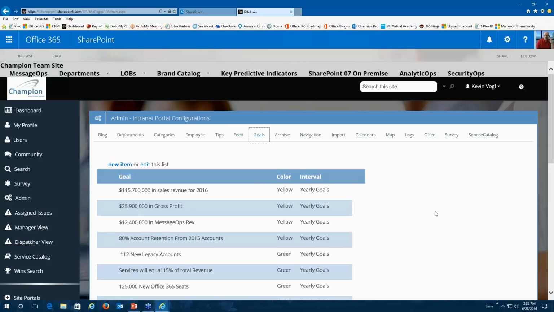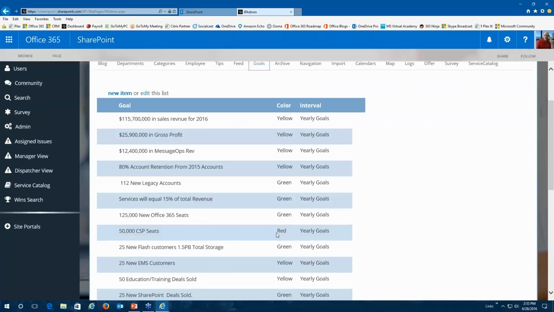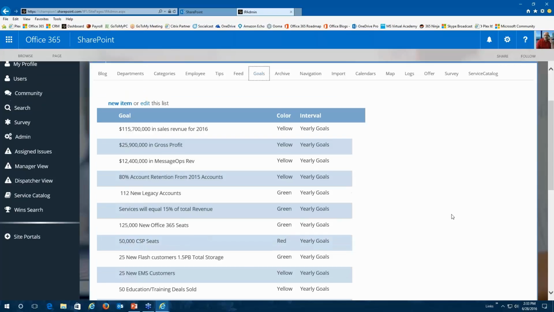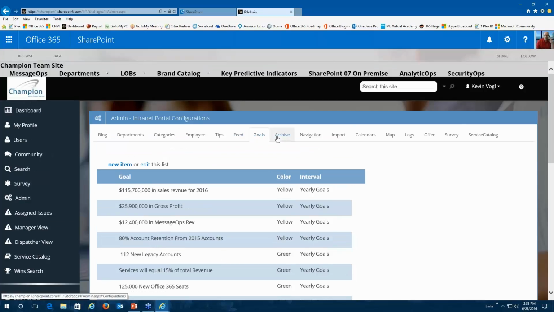Our corporate goals that we showed you, all you got to do is add a new item, put in a new goal, tell them that you want it yellow or green or red, which shows that it's either we're doing great at it, it's within reach, or red, we got to pay attention to this and make sure we get there.